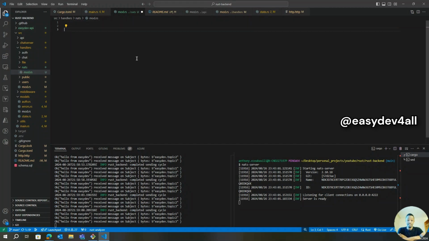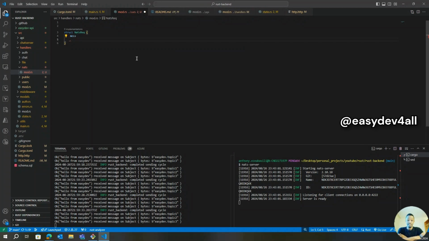So the first thing I want to do is define a struct that's going to define the kind of payload I expect to come into this endpoint. It doesn't even need to be public, so that's also fine. So I can say struct, and I can call this NatsRec. This is going to define the request that would come to this endpoint.